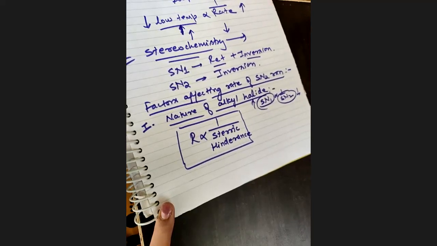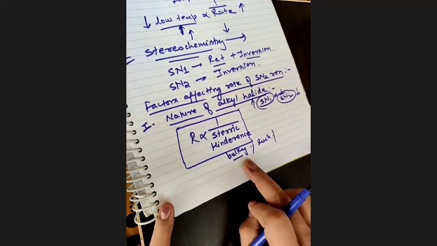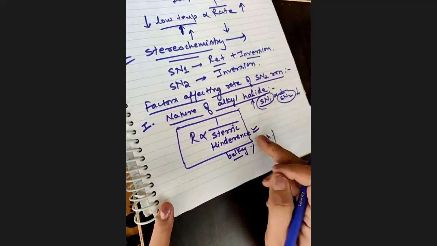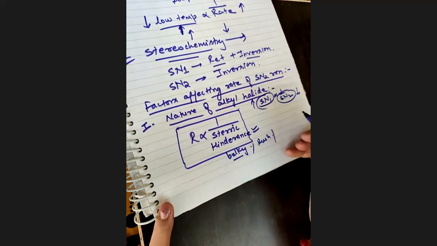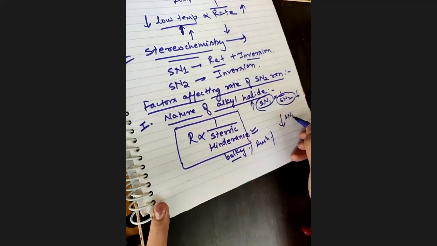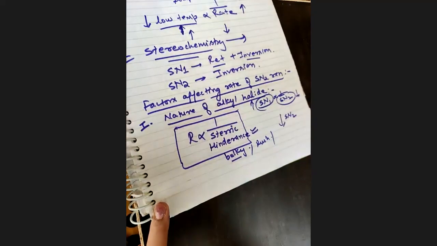Yes. Anyone wants to tell me about steric hindrance? Clear? Steric hindrance means bulky, rush. तो जितनी ज्यादा स्टेरिक हिंड्रेंस होगी, जितना ज्यादा भीड़ होगा, उतना ही कम तुम्हारा SN1 रिएक्शन, SN2 रिएक्शन होगा. I will explain you this thing. Don't worry. With the help of example, I'm going to explain you this.